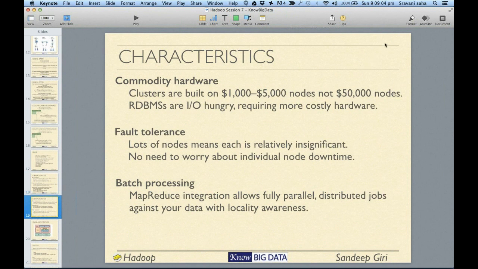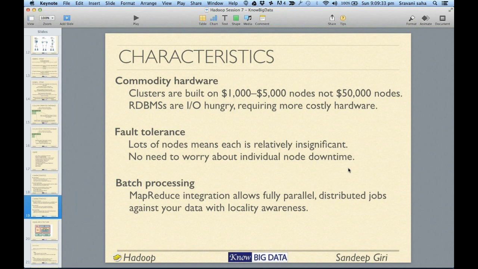Now, the other characteristic, just like any other scalable system, is that it runs on commodity hardware. That does not mean cheap hardware. Most of the clusters are built with 1,000 to 5,000 dollar, I mean, 60,000 rupees computers rather than a few lakh rupees computer.